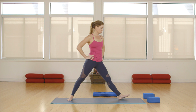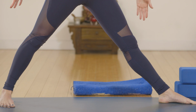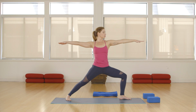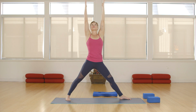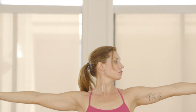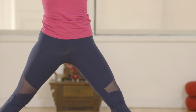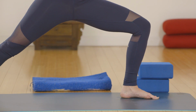Left toes turn out. Right toes slightly in. Bend your left knee. Reach the arms up. Inhale, straighten the front leg, lifting up. Exhale, Warrior Two. Inhale, lift. Exhale out. Following the flow of your breath.